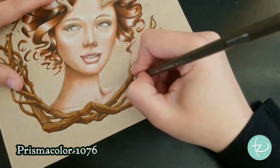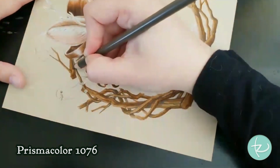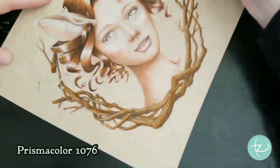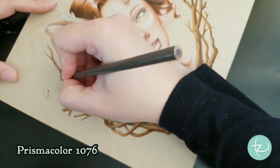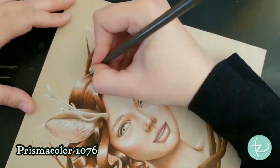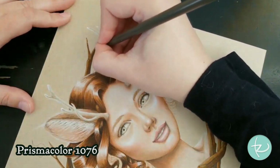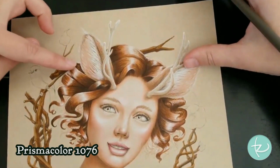It's just a little shadowing here. All right, and now this is the area. The whole reason I picked a gray color is because I didn't want the hair to blend in too much with this. So I'm going to make it kind of dark there just to make it stand out. And here too. Can you guys see? Sorry, I'm off camera. There we go. And just that color difference really does make it stand out from each other.